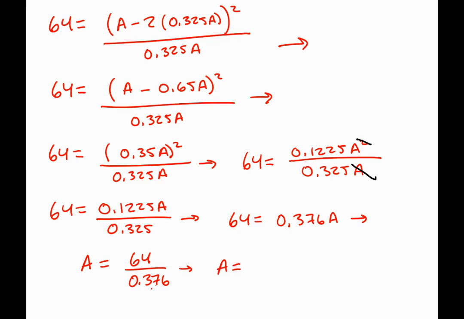And what you find is that A comes out to be 170, and so the initial pressure of the NO2 was 170 atmospheres. And that gives us another example of solving an ICE table problem that requires the use of maybe some more advanced algebra and solving a system of equations and unknowns. But hopefully this video shows you, and also the other videos that you've seen, that even the most complicated problem can be broken down into manageable steps, and it can be reduced down to solving an algebra problem.